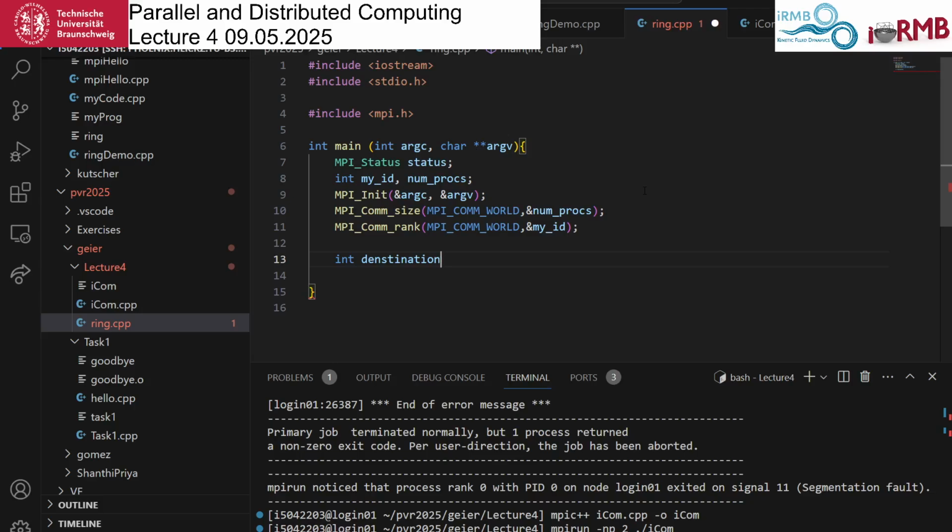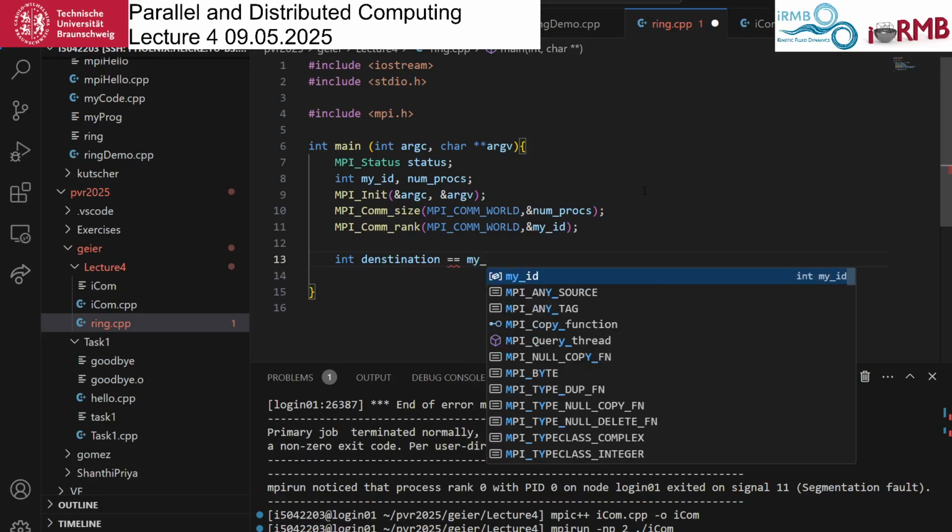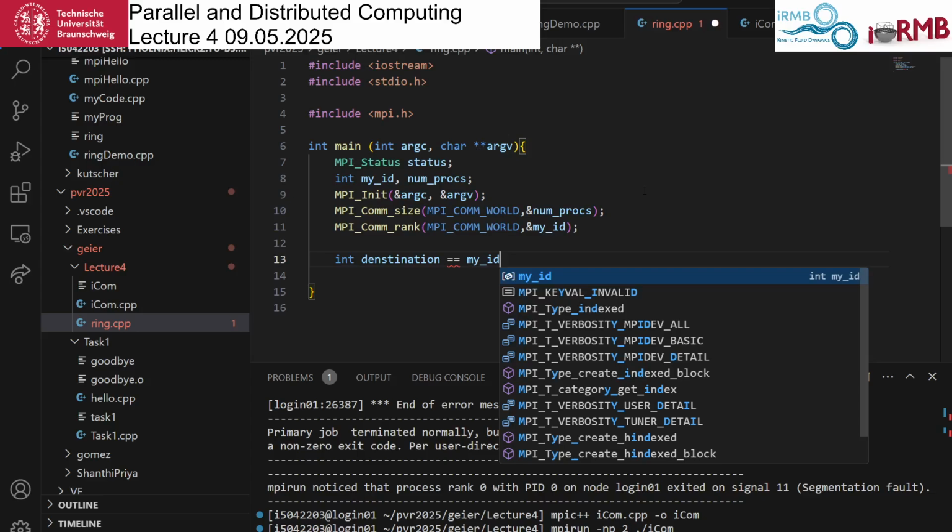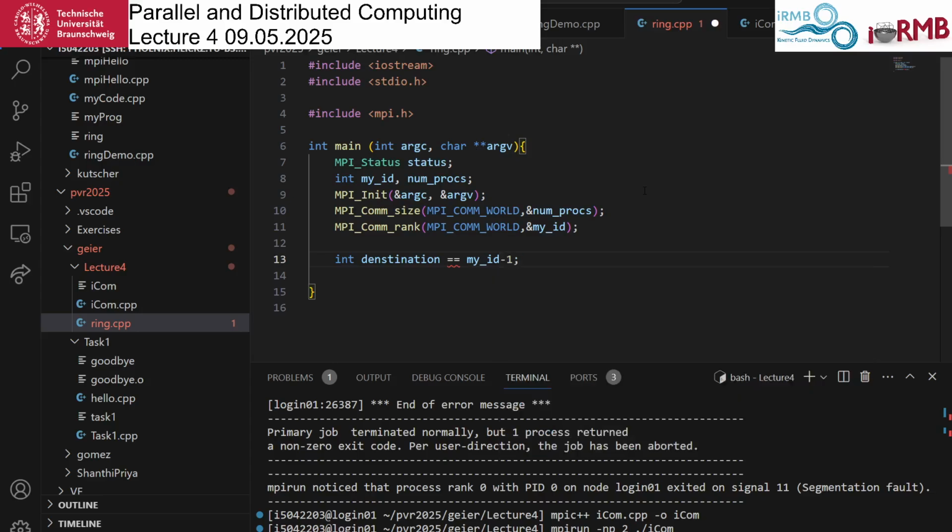Say I'm saying the destination is my left neighbor. So what I do is my ID minus 1, so it's the lower one. Of course, this is nonsense as written: my ID minus 1 is the destination. This is where I'm going to send stuff.